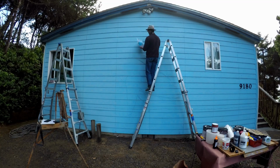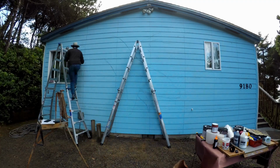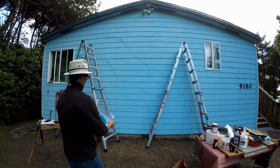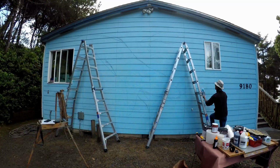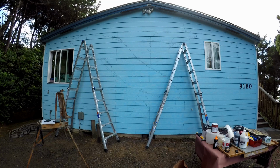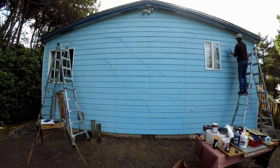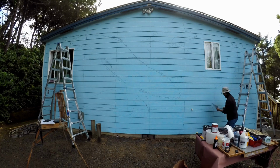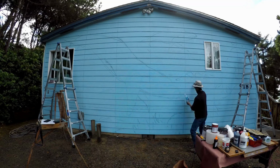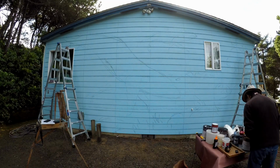Sometimes people use the same grid approach, but then they use a projector and project that image onto the wall and just trace it. I thought about doing that, but I thought it would be more fun for me to do it the traditional way. Tracing off a projector is just not as fun. I liked having that flexibility, and even though it's easier with a projector, it doesn't have that organic feel. It's not something I used to do.